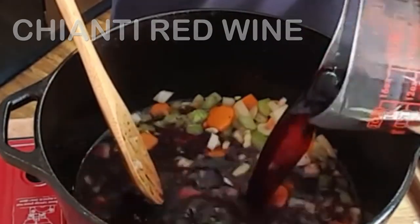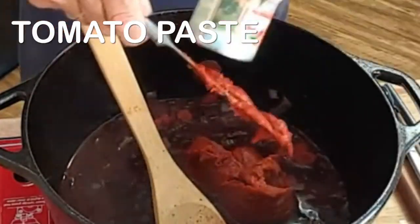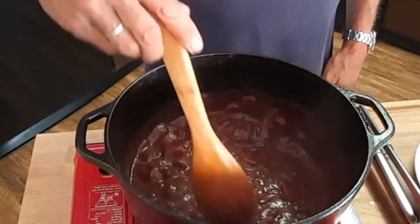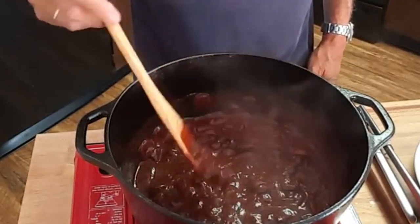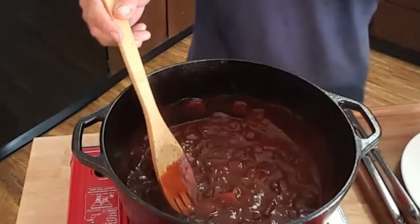Add your Chianti red wine. Any wine will work as long as it's drinkable. Then add tomato paste. Stir that in really well, and we want to cook this until this liquid is reduced by at least half, and it looks a little something like that.